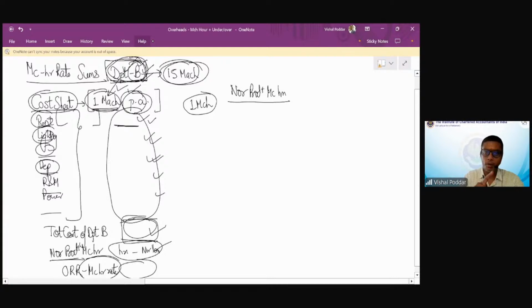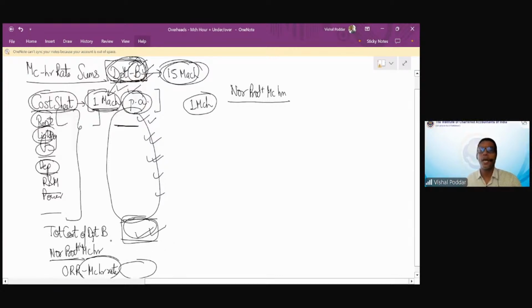This we did in material also. This we did in labor also. This you will do in process costing also. Wherever you are doing costing of per unit, per hour, it has to be done by this mother formula, where numerator is total cost and denominator is your total quantity or total hours, as the case may be, minus the normal loss. The same thing we are going to do over here.